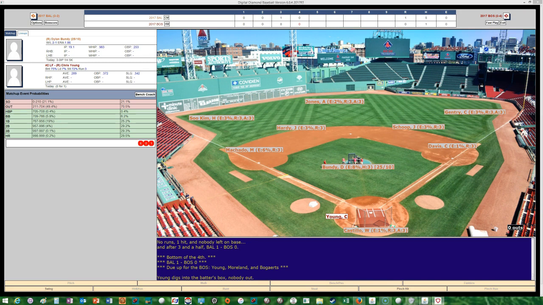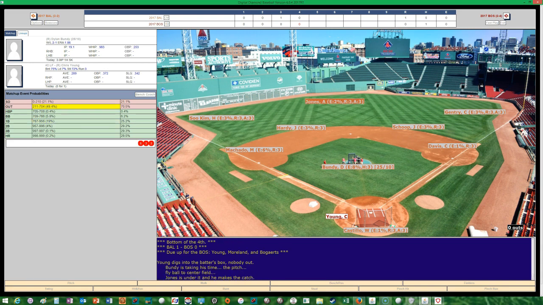So the Red Sox come up in the bottom of the 4th. Chris Young will lead it off. Made a great defensive play to keep the score 1-0, as he gunned down the runner trying to come home. So Young is 0 for 1 on the day. And this time, a fly ball to center. Jones is under it, makes the catch, 1 out.